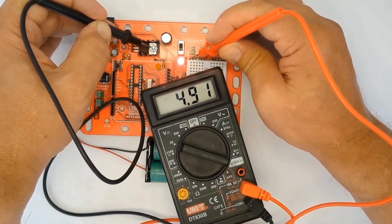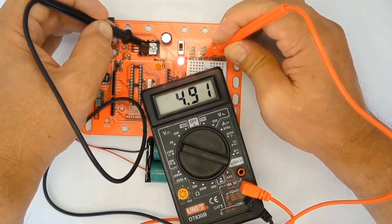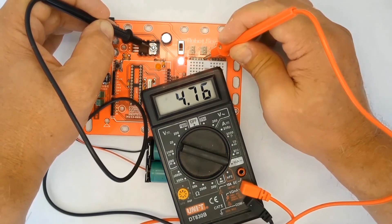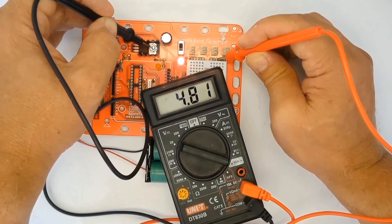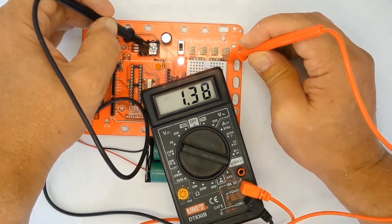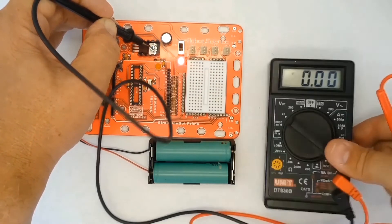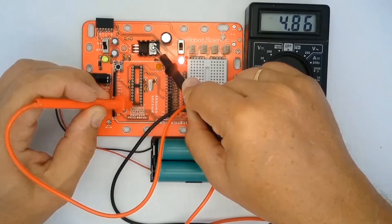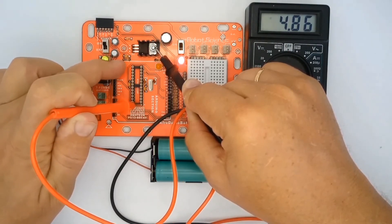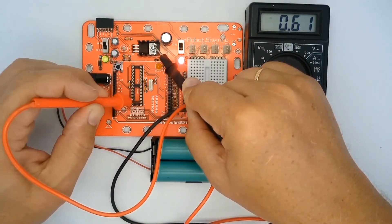Test the printed circuit board with power switched on and the black or negative lead of the tester applied to the flange of the voltage regulator. Where five volts is indicated on the test sheet, the result can be between 4.9 volts and a little more than five volts. If there are voltages where there shouldn't be, you could blow the microcontroller. Note that the bottom right-hand pin of the microcontroller socket should read five volts, which should drop to zero volts when you press the reset button.